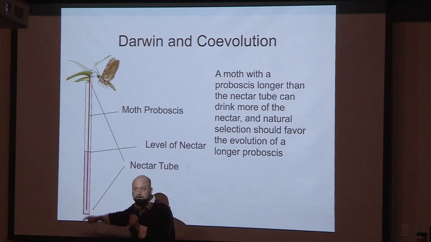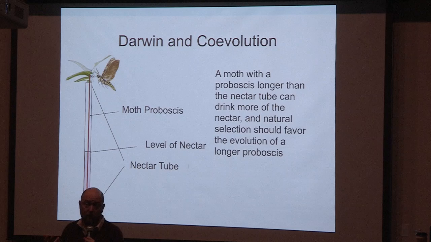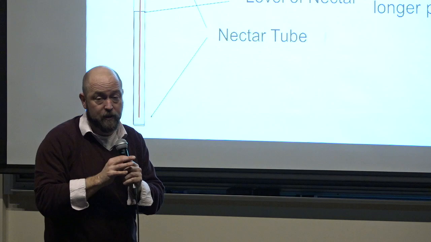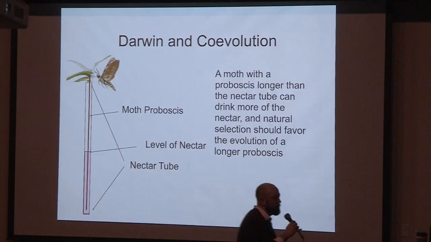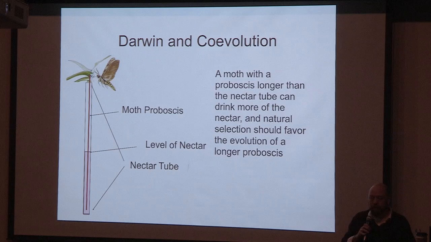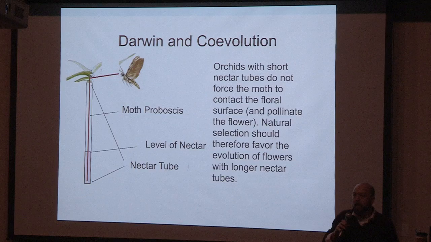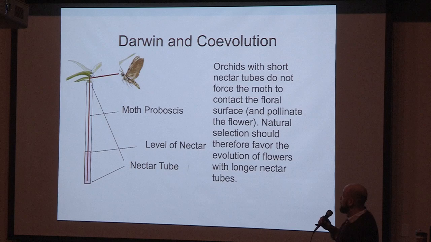And maybe that moth with a longer tongue, because she's able to drink more nectar, maybe she has more energy, maybe she's able to fly around more, maybe she can take some of that extra energy and make more eggs with it. It turns out that making eggs is actually very energetically expensive. And so maybe those moths that can drink more nectar actually have more babies, and maybe their babies survive better. And so over time, we might expect that moths with longer tongues are gonna become more common, and over time, tongues are gonna become increasingly long, which is awesome for the moths, but it's actually potentially a problem for the flower, and here's why.